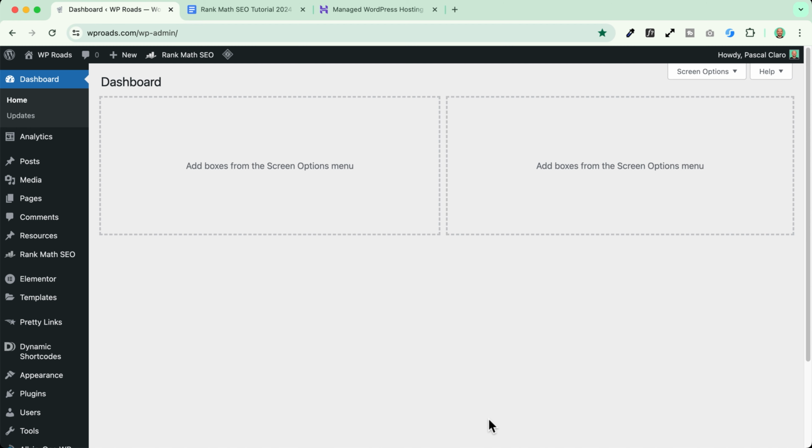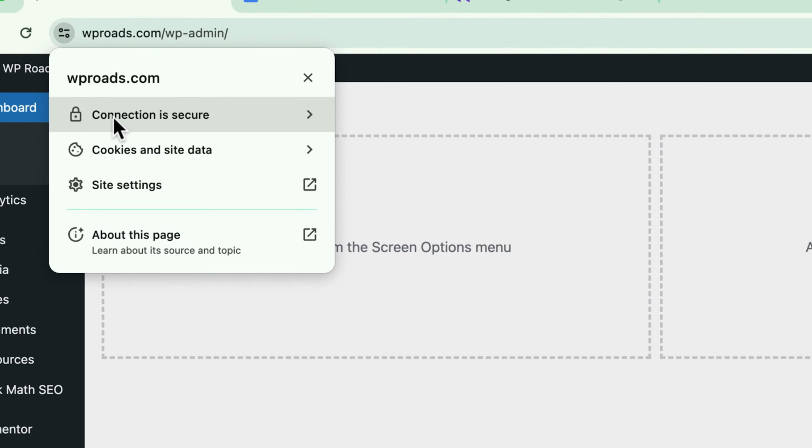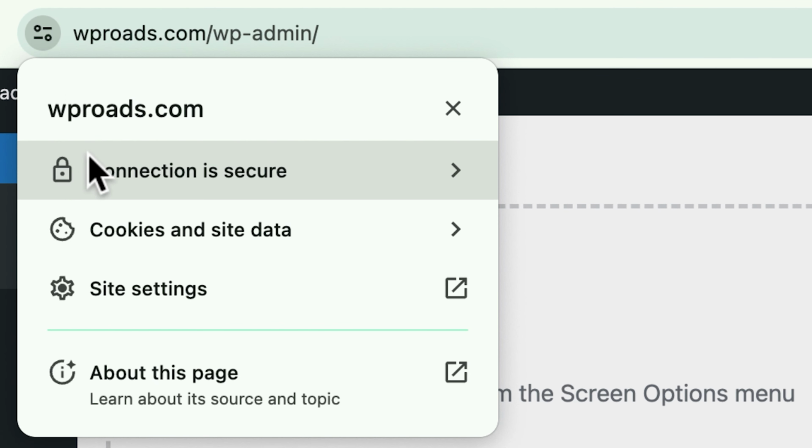Before starting, there are some technical SEO things that you need to check, and you need to be sure that you have correctly set up before diving deeper into the RankMath configuration. The first thing to check is to have an SSL connection, so be sure that your website is running on https and that when you are in your browser and you click here on this icon, you will see that there is a secure lock connection that says that your connection is secure.